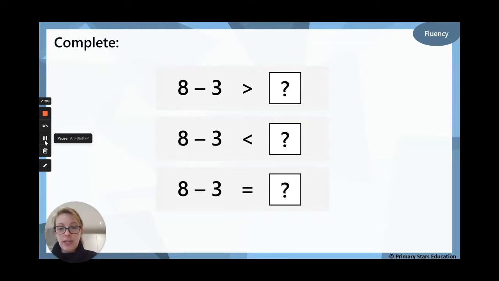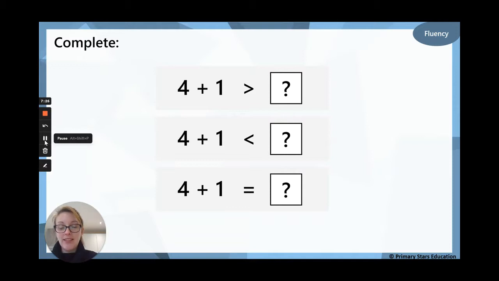And then if you really want a challenge, you might want to have a go at these ones as well. So these are some addition problems, again, greater than, less than, equal to, symbols in the middle, and see if you can work out what numbers could go on the other side. So again, use your objects, use your tens frames in exactly the same way, find out the answer to the calculation, and then think about what number could go in the other side.